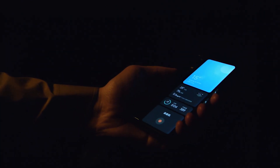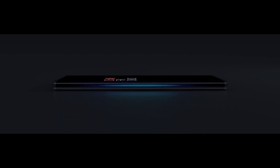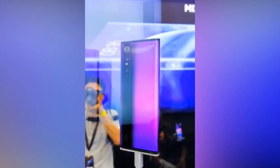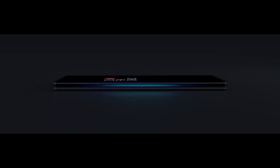Just try to fathom the difference for one second. The concept phone's display wraps around the sides of the phone and extends all the way to the back. The only bezel on the phone is a narrow strip on the back which houses the camera setup. The sides of the phone will show reminders and notifications. The back will be dormant when you are using the phone as usual, but will turn on when you flip the phone around. There you will have a display which has shortcuts to your most used apps.